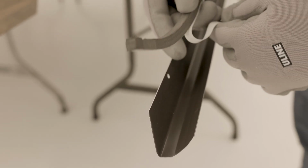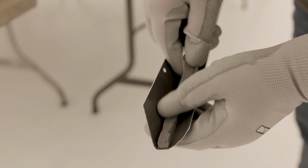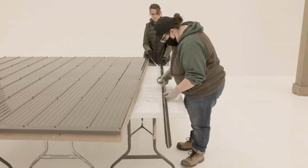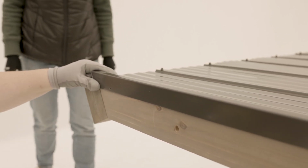Peel away a small portion of the backing on a strip of weather seal. Then begin attaching it to the rounded bottom of a ridge clip. Ridge clips are installed only onto the center rafters. You can easily identify the center rafters by locating the 4 holes in the board.